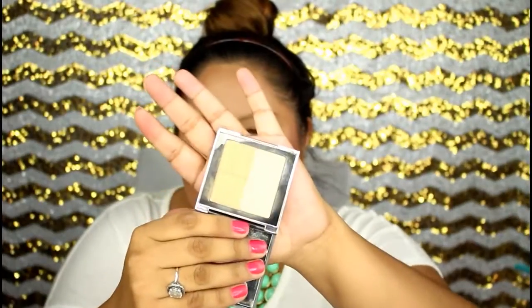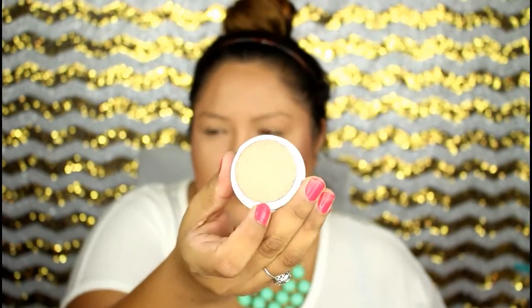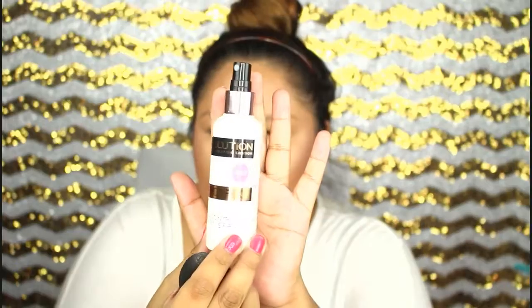Alright guys, I'm going to go in with blush. This one is with ColourPop, which is so pigmented and blends so wonderfully and so affordable. So if you don't have this in your collection, add that to your basket as well. But I'm going right above my contour and I'm blending that out. Going in with the same kabuki brush and just blend, blend, blend.